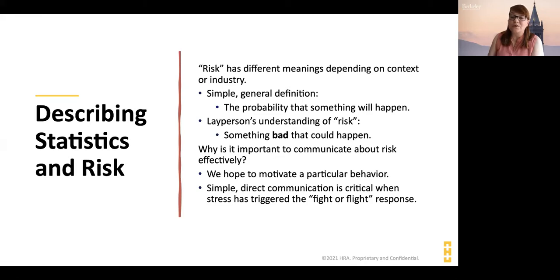So when we want to motivate particular behavior, we have to approach the communication with empathy. These statistics really matter when they are in reference to your own health. If you've had a serious diagnosis, you know this viscerally. We've all had the experience of trying to understand all of the confusing information about COVID that we've all received. We've all had the experience of trying to interpret what that means for our own life. And so we need to bring empathy for that kind of confusion and anxiety to our discussions of risk. Let's go to the next slide.